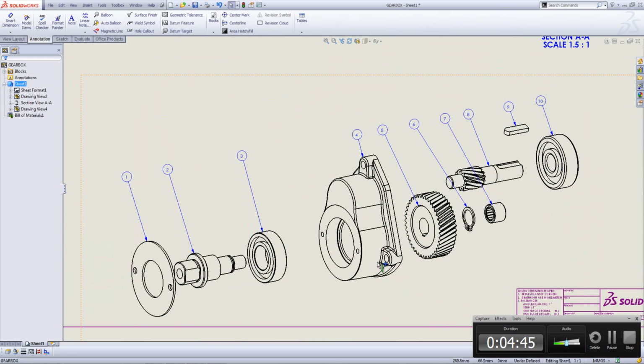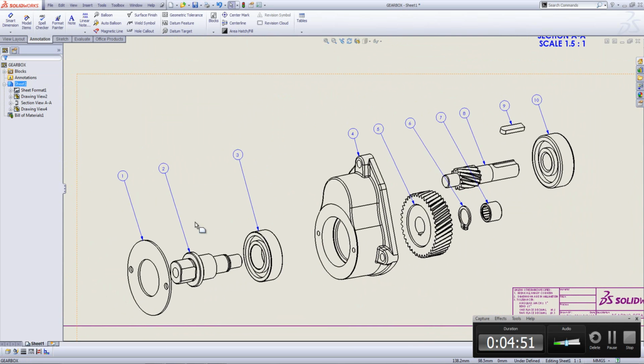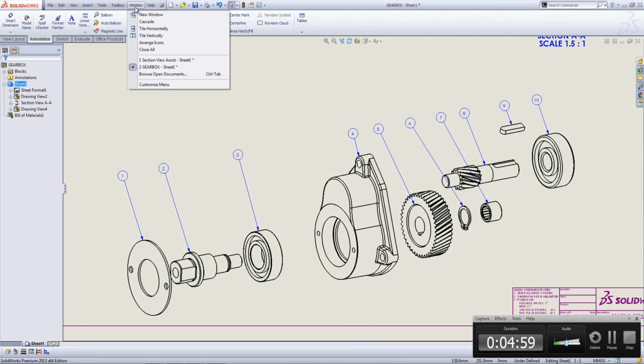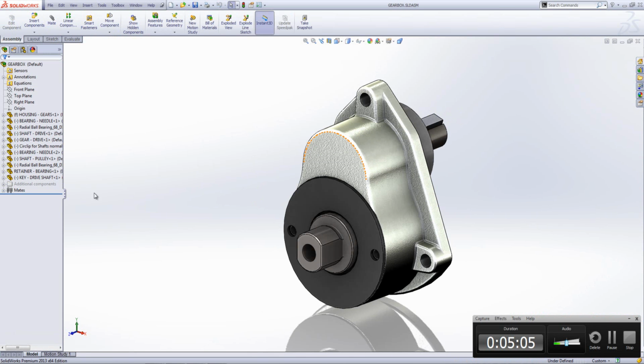If we take a look down here at this bottom view, we've got a nice isometric view here showing us a number of components which have been ordered sequentially, as was the functionality that was brought in last year. What we can do now is, if we open the assembly, we may have the facility to turn on additional components, or you may add additional components to your assembly, and then what we would find is that the balloons would be out of date in some respects.